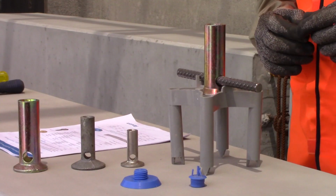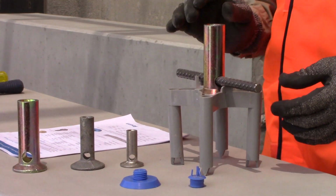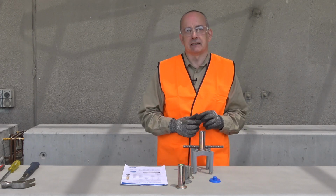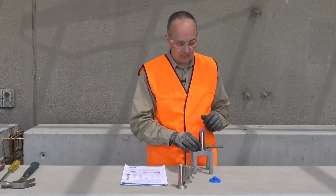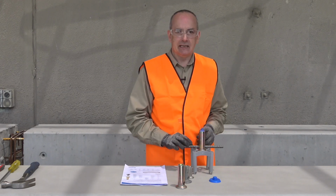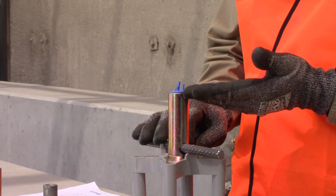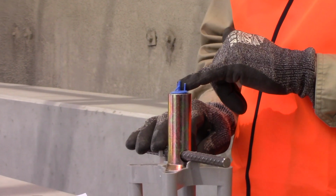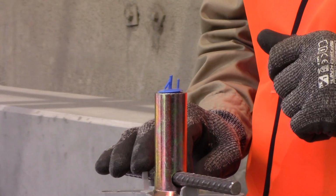So taking a look at some of the accessories for use with the inserts. Firstly, for near face applications, very typically we have antenna caps. So antenna caps are used into the ferrule, directly into the thread. The concrete will be finished to the level of the antenna cap, and the little fingers, little antennae, will protrude out through the concrete so that we can find it and remove it later.